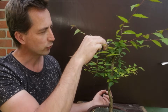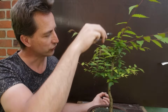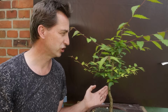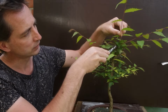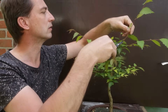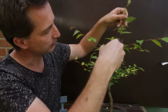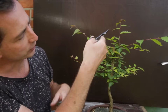They are basically ruining the top of the tree. It's not a problem if I still want to fatten up the trunk itself. But I've decided that I'm done with fattening up this one. This is going to be a very gentle, thin tree. But it also means that I now need to stop these from extending. I'm not going to take cuttings. No, don't worry. And this is a very fat one and I can just remove it all the way at the base. I'm leaving a little bit of a stub off the first one as an extension where new branches can form.